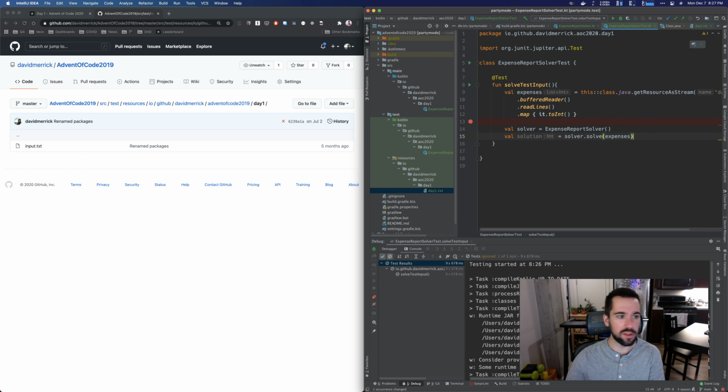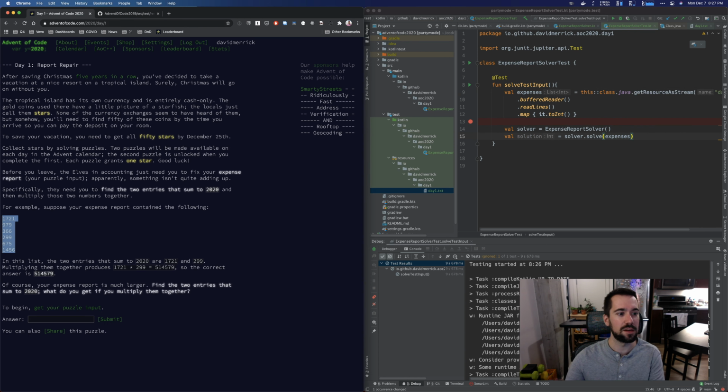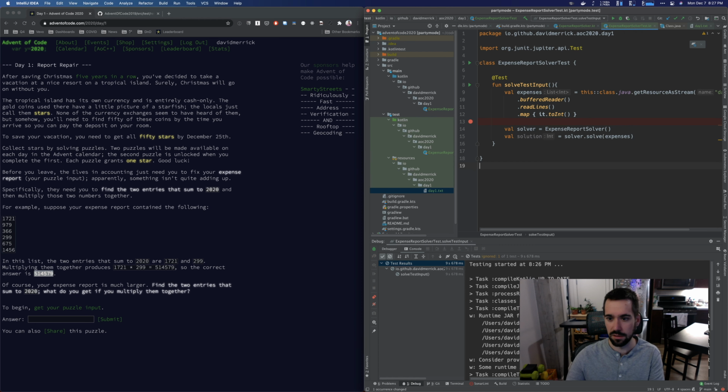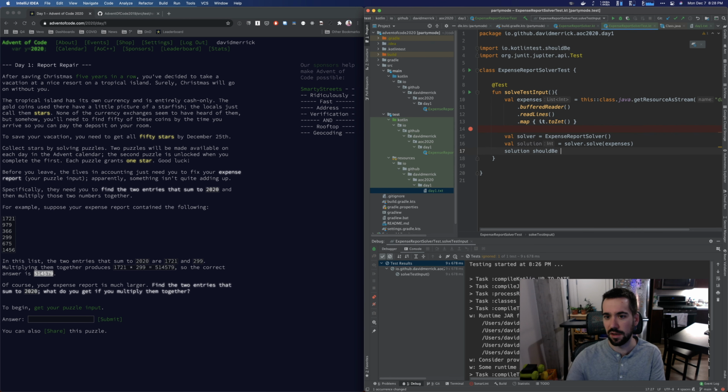Solve those expenses, and then the solution that we're expecting is this same one that they gave us here, which is 514,000. So then solution should be, I'm using this Kotlin test should be, which is this inline function here. And so we're asserting that this solution should be this.